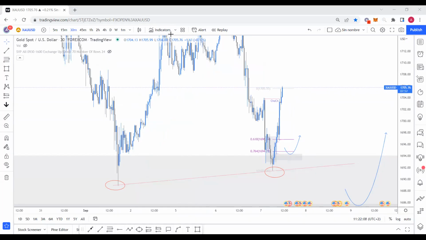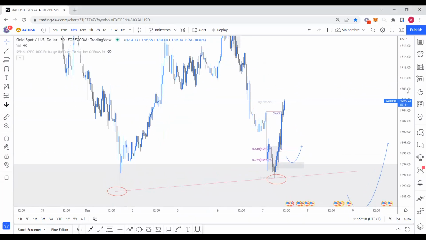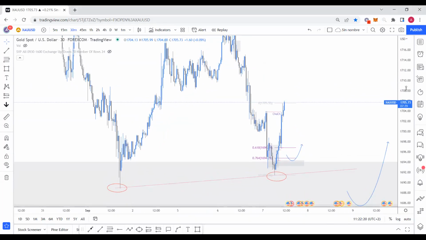Is there a possible reaction? What do you mean? The gold will fly to the 1730 zone, or we're melting during New York? In my opinion, it's one or the other, okay? Bear in mind, guys, I'm not trying to predict where price is going, okay? I'm trying to predict those zones where price will have the strongest price action and where I will be able to find a nice scalping opportunity. And if we can stretch it, then even better, okay?